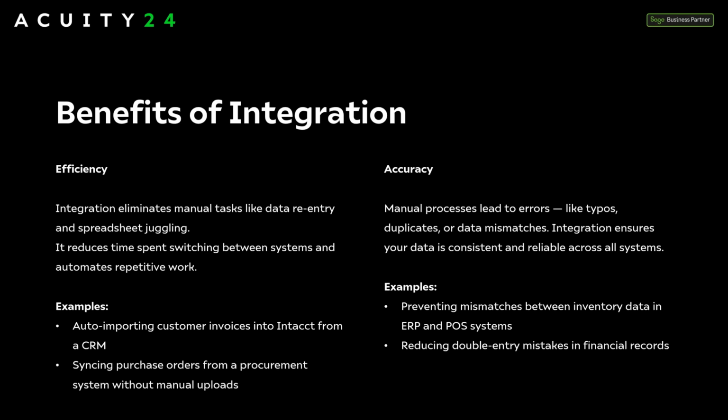The other benefit is accuracy. Manual processes lead to errors like typos, duplicates, or data mismatches. Integration ensures your data is consistent and reliable across all systems. An example of accuracy would be preventing mismatches between inventory data in the ERP and point of sale systems, reducing double entry mistakes in financial records.